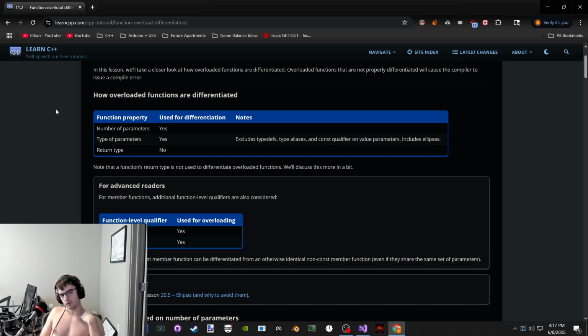Number of parameters is used. Type is used. As we thought, excludes these. And const. So if you did two different add functions, one adds a constant, one adds an int and an int, you get an error because int.